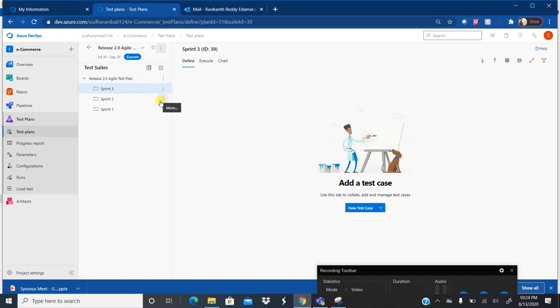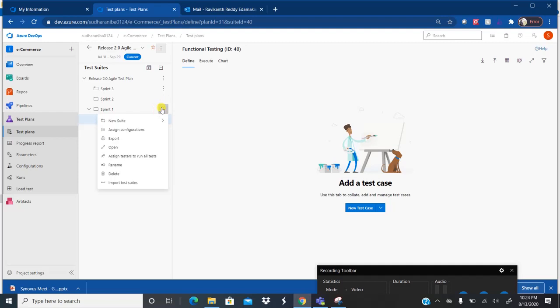Under each sprint, I'm going to create 2 folders or 1 folder. Let's assume you are performing functional as well as regression for each sprint, then you create a sub test suite called functional testing, and you create another called regression testing.